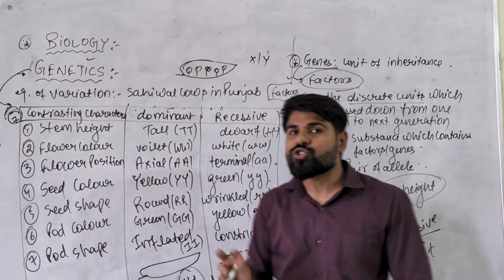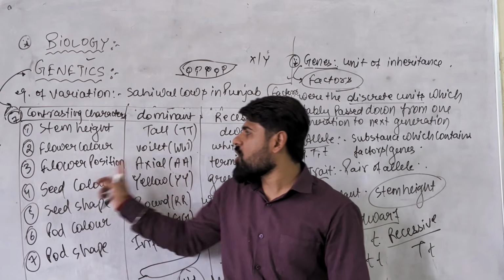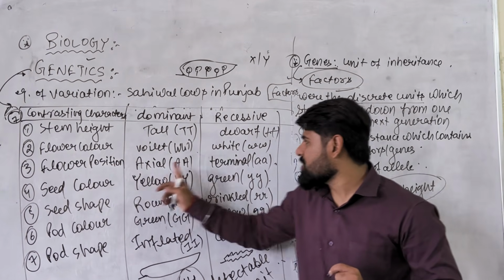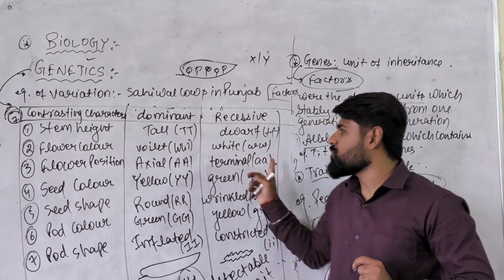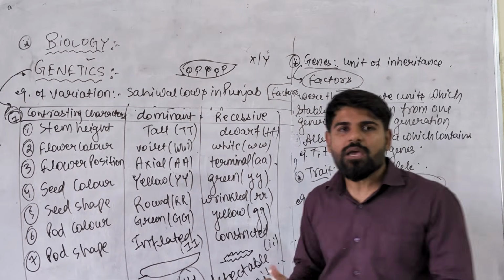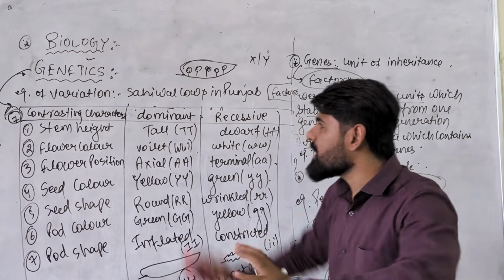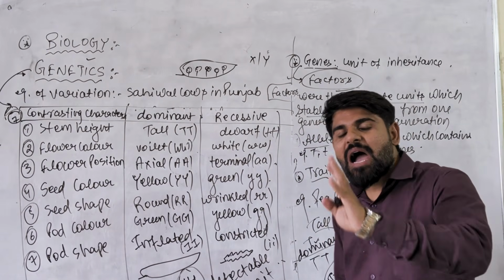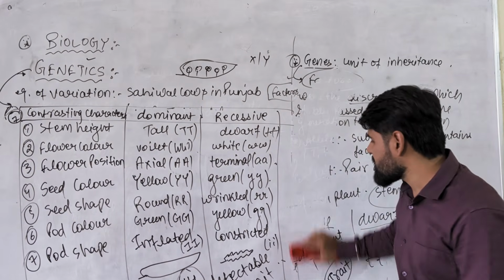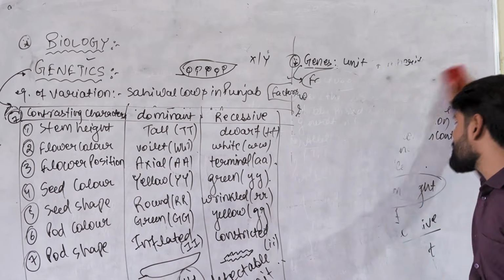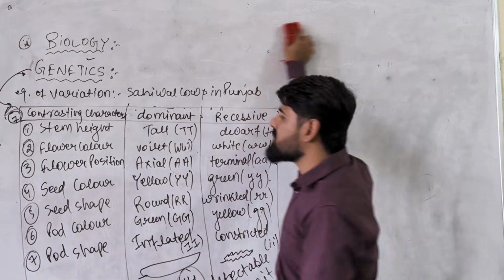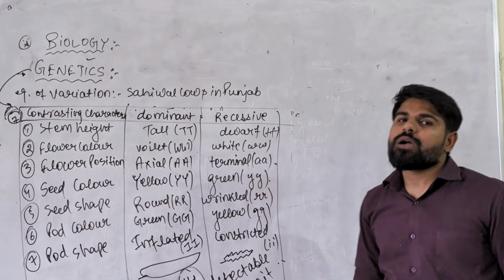And if I am giving you a question like this, give the traits of flower position, तो आपको पता होना चाहिए the traits of flower position are axial and terminal. Capital, small. You can write. Okay, so this is one of the major things जो आपने अभी पढ़ा है, और इसी contrasting character के बेस पे half of the chapter है. तो आपको सबसे पहले तो ये contrasting character सभी अच्छे से पता होने चाहिए, उसके बाद ही हम आगे की तरफ बढ़ सकते हैं. Okay, so you must know each contrasting character with the traits.